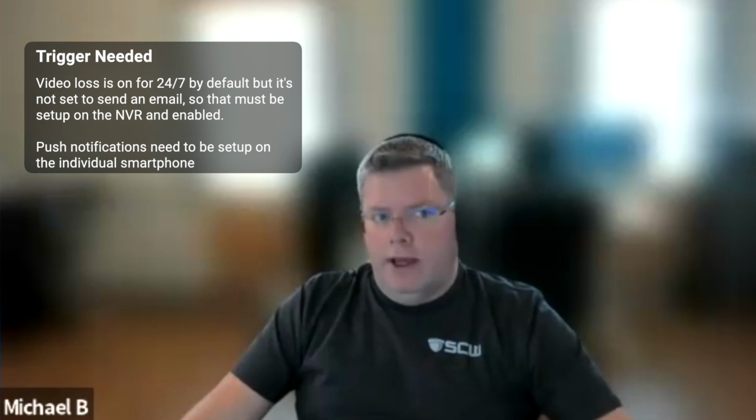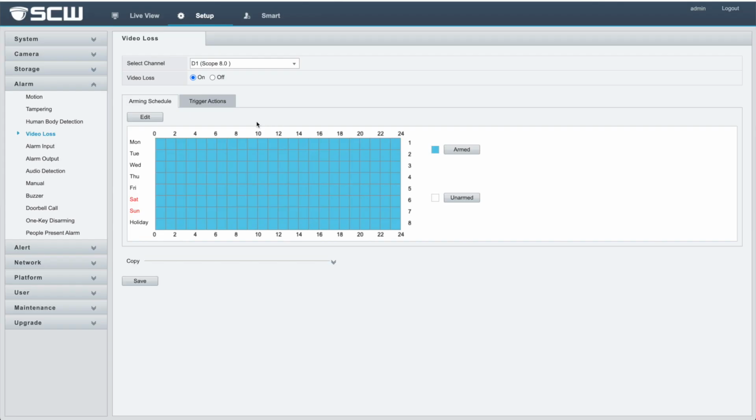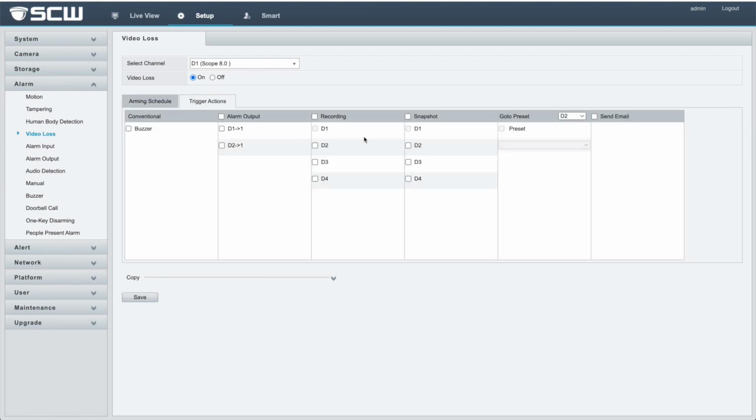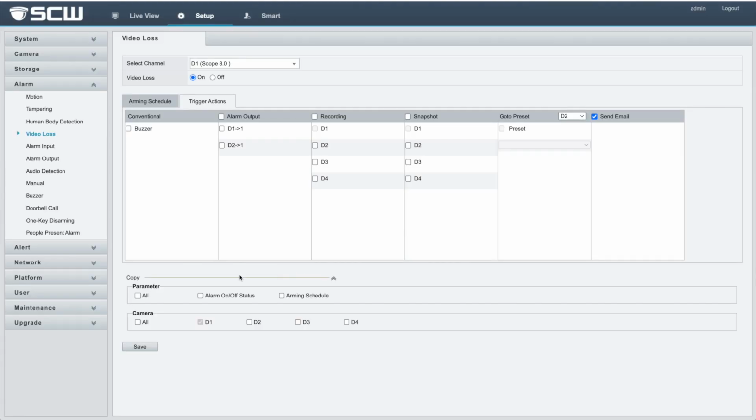It's just the trigger actions of what that alert is doing for you that is not set up on the back end. That is something you do need to set up for your push notifications or your email to be sent out. But if I have a 32 or larger system, am I going individually camera by camera and setting these things up? Or am I doing it once and applying it to all?